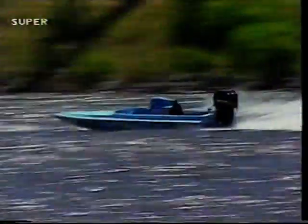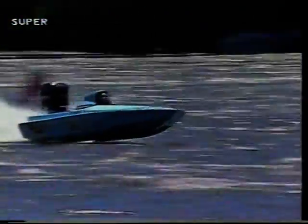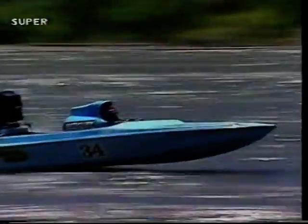He, of course, has the good, clean water in front of him there. He is the leader right now. It's got to be a little tough for those guys in the back. The water started out rough anyway. In fact, we mentioned earlier it canceled any chance we had of qualifying trials. It's got to be a wearing factor on these guys and this equipment. It really is, because out there they've got the winds to contend with, the narrow river to contend with, and now the very choppy water.